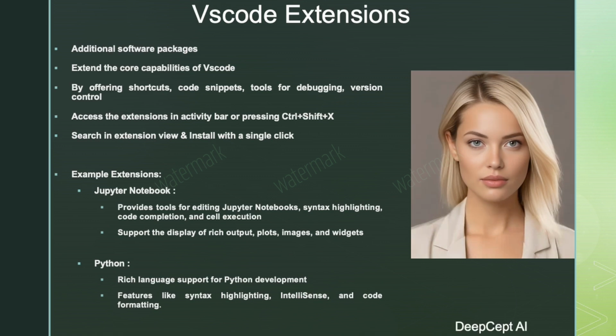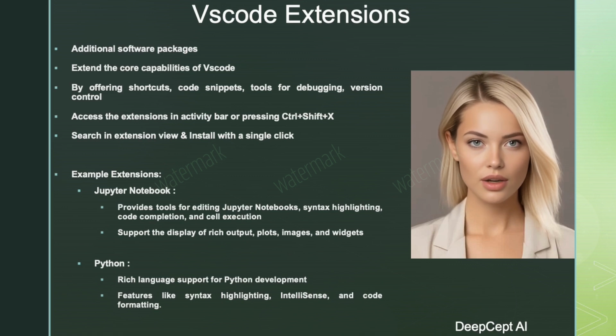VS Code extensions are modules that enhance the functionality of the Visual Studio Code editor, catering to specific programming languages, frameworks, or tools. They offer additional features such as syntax highlighting, code snippets, debugging support, and integrations with external services. Jupyter Notebook and Python extensions are particularly valuable for data scientists and developers working with Python-based data analysis and machine learning. The Jupyter Notebook extension allows users to create, edit, and run Jupyter Notebooks directly within VS Code, providing a seamless environment for interactive data exploration and visualization.